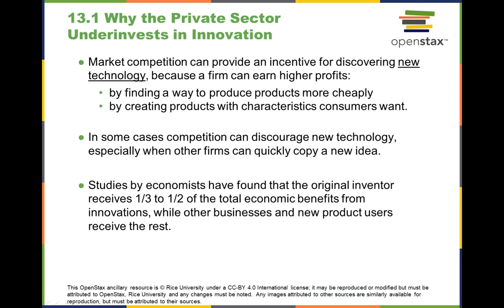But not all the time are private companies willing to do that because they aren't getting anything out of that positive externality. So why bother? And so it just happens inadvertently within the private marketplace. So, as you can see here on the screen, market competition can provide an incentive for discovering new technology because a firm can earn higher profits, and that's just for their own self-interest, by finding a way to produce products more cheaply, by creating products with characteristics consumers want. In some cases, competition can discourage new technology, especially when other firms can quickly copy a new idea.